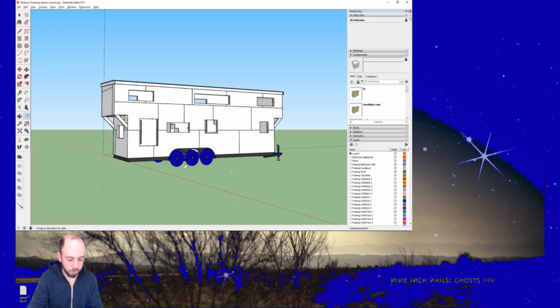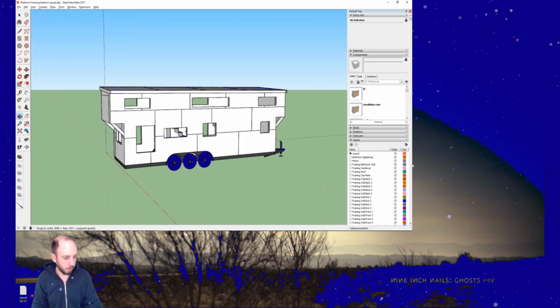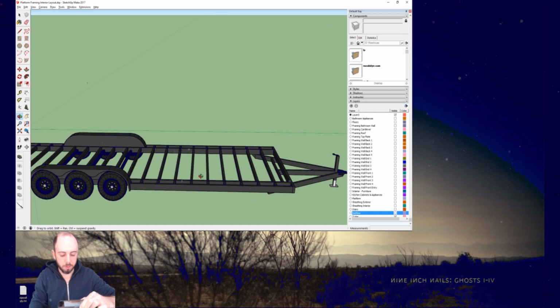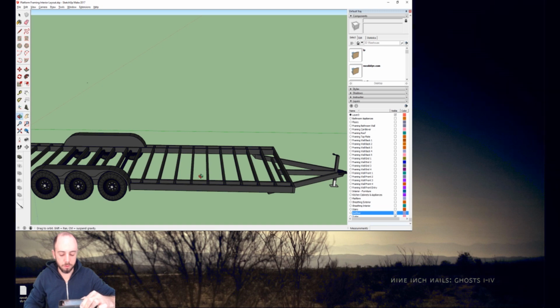Right, so we got our drawings now that we need to modify the trailer with. Let's strip our tiny house of everything but the trailer. The first thing we need to do is make sure that we got 12'7" and 12'6" up to the fenders there, and 6'6" and 6'7" with the fenders there.